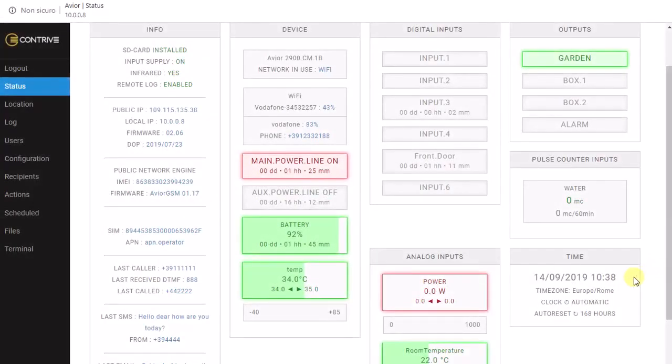Current time and time zone. Current mode for updating the onboard real-time clock. Automatic from the network or manually set. Current setting for the eventual automatic reset to a specific interval, to guarantee a periodic restart in case of unexpected anomalies. Just click if you want to set the onboard clock to current date and time.